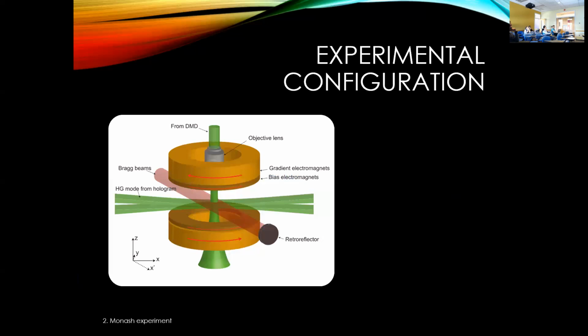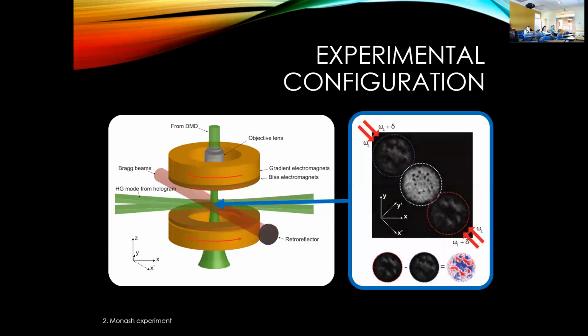And then you have this green line, the vertical one, which is from the DMD. So that gives you whatever 2D trapping you want. And then the red line here corresponds to those Bragg beams that I was talking about before, that kick the clouds in each direction and let us measure the vortex signs. So what we get out from this is something like this. You can see now the density here is quite uniform in this disk rather than being inhomogeneous. And again, we can use these scattered clouds and sum them together just like I showed you before and get out this velocity map, which lets us tell the vortex signs.